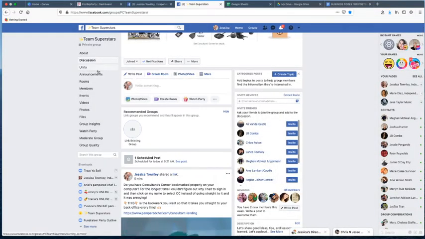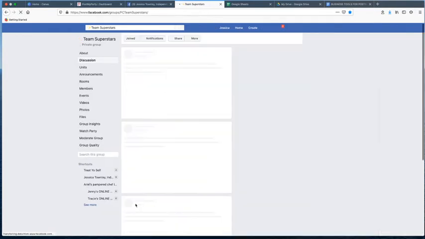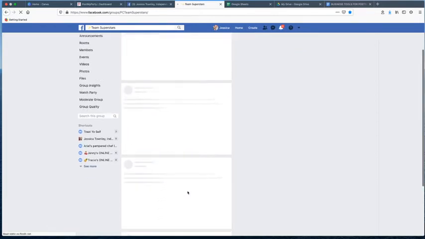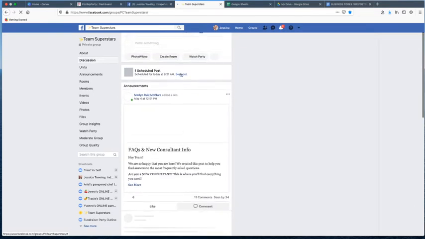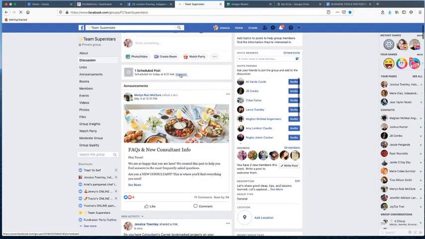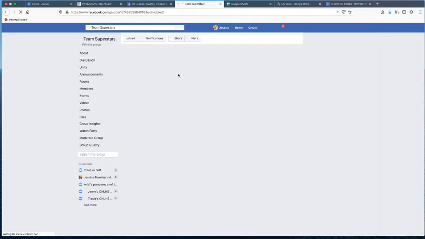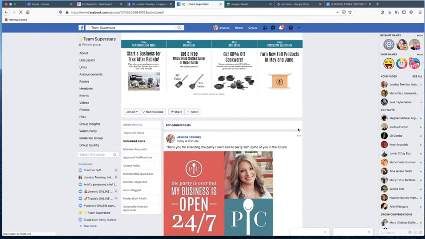Now if you want to take a look at all of your scheduled posts, refresh your page, and you're going to see right here, I guess you didn't even have to refresh it, it came up, one scheduled post. You could go in and edit and adjust those. The only thing you cannot adjust is if you have a poll. If you have set up a poll, you can adjust when it posts, but you can't edit anything about it or it makes the poll disappear.